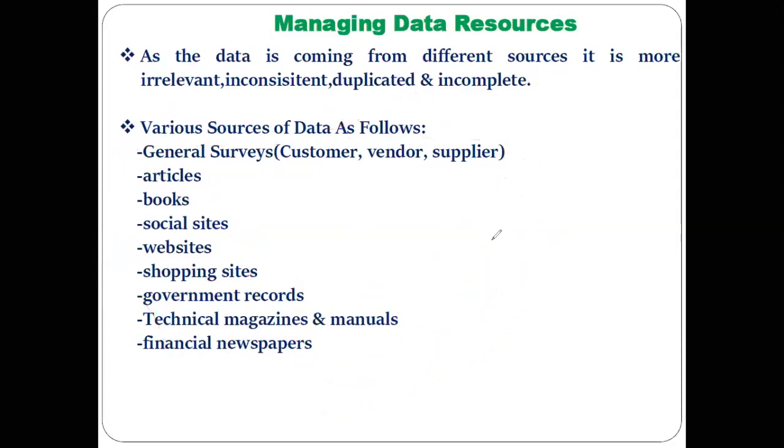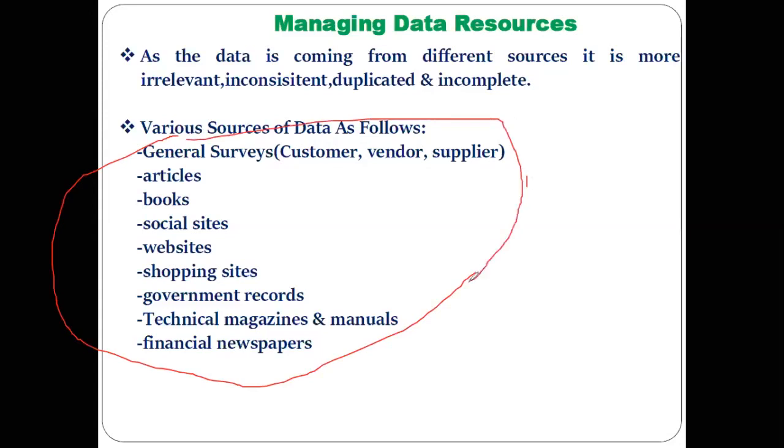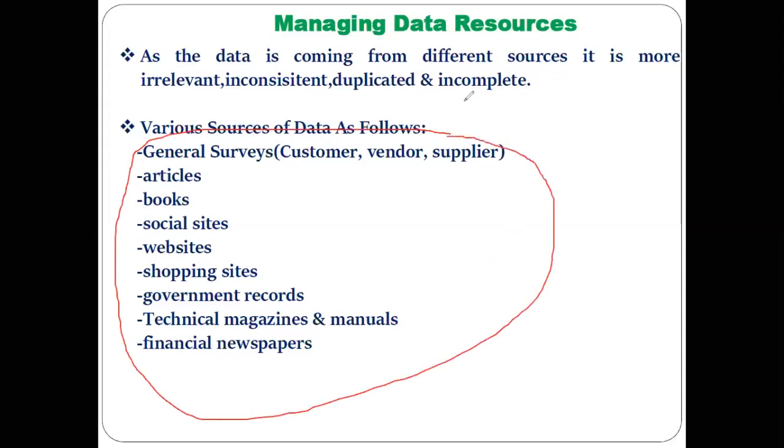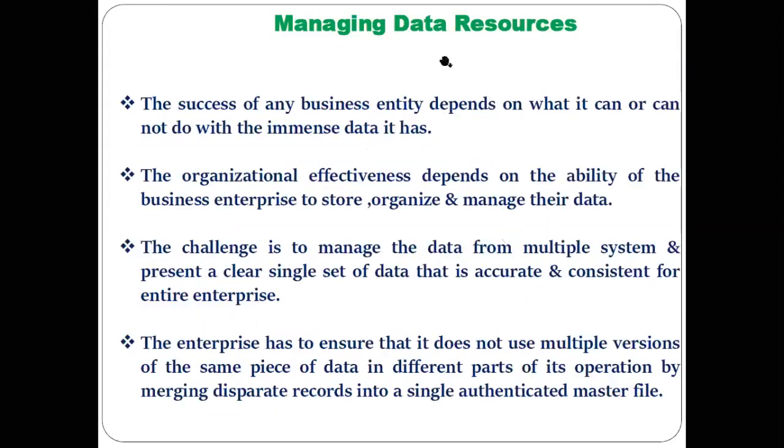Okay. Now, after data is collected, the main thing is how this data is managed and handled using that information system by that particular business or the company. If this data is not handled properly, not managed properly, then we will not be able to get the correct result, the correct output that we are expecting from the information system. Got this point? Okay. So after collection of all this data, it is very important to manage this data in a particular way, because as we have already discussed a number of times, the success of any business, organization or industry depends on what they do with that particular data.